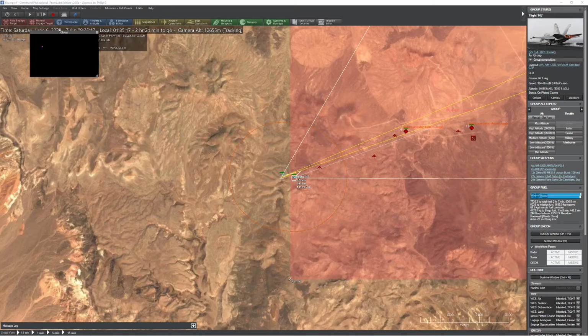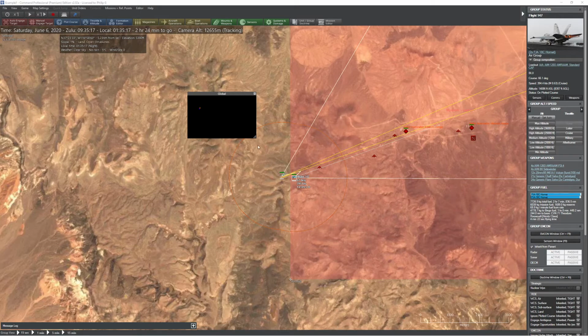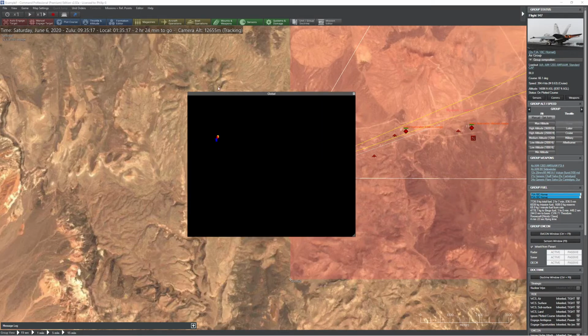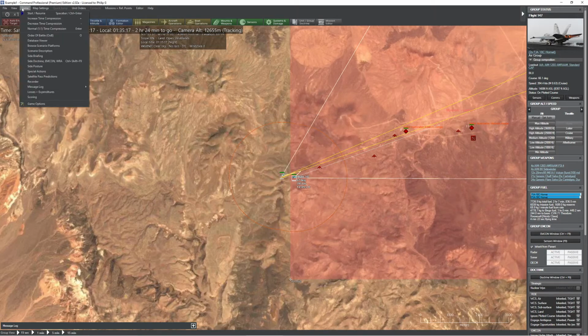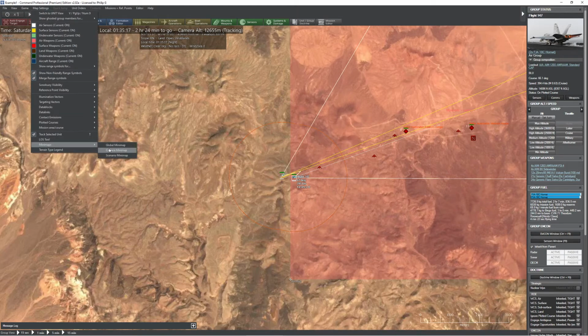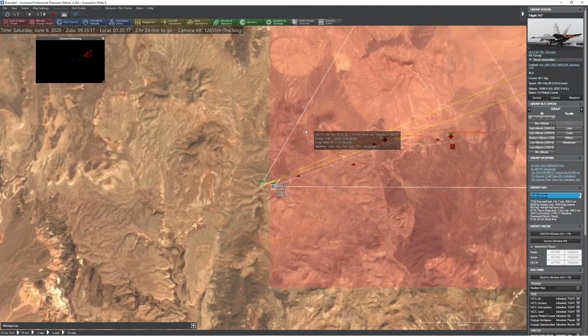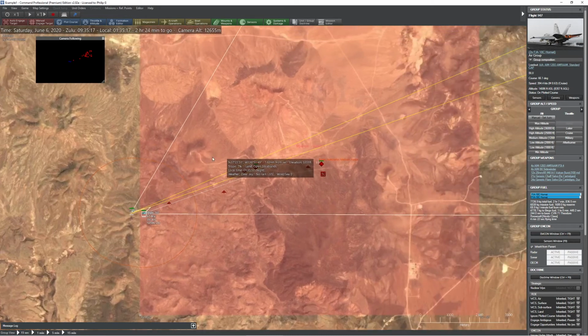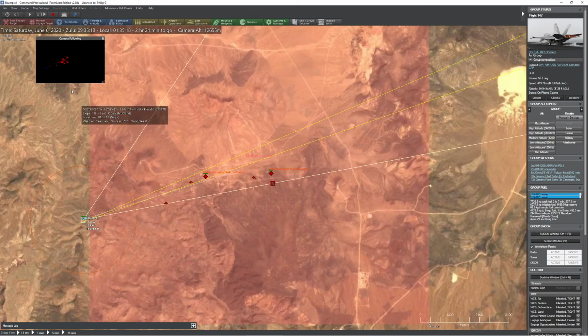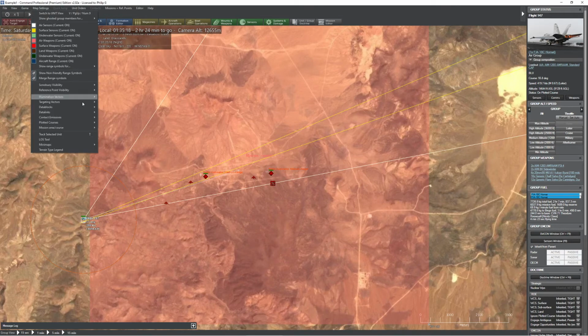The first mini-map is going to be the global mini-map, which is going to show us exactly what things look like on a larger scale. We have the ability to resize this. We also have the ability to see a couple different types, such as a camera mini-map, which is only going to show what we're looking at right now. So if I move my screen and I unpause, you notice the mini-map will update to show exactly what I'm looking at. This is a very, very handy view for the purposes of identifying things that are going on in a tight area.